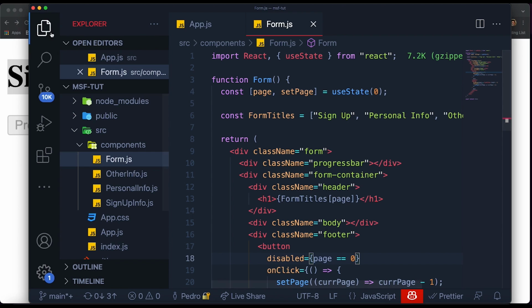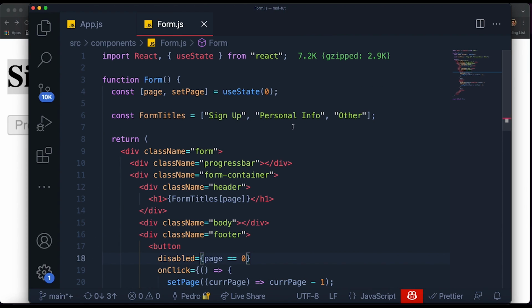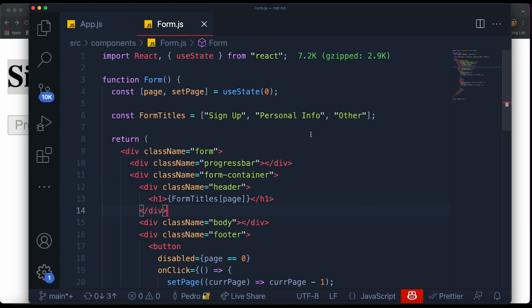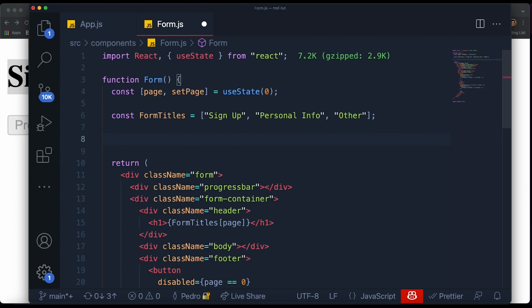And what I want to do now is write some sort of logic that will determine which components we want to display inside of this body div. Well, one good thing about React is that you can create functions that return HTML. Those are known as components. But inside of every component, you can just create a function that does that in itself.